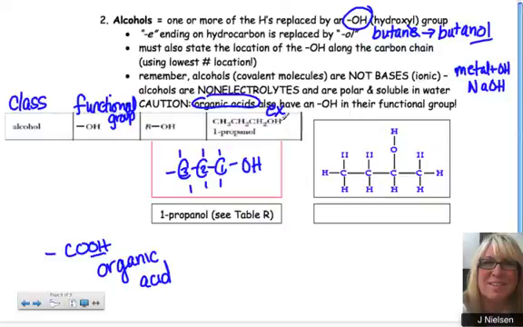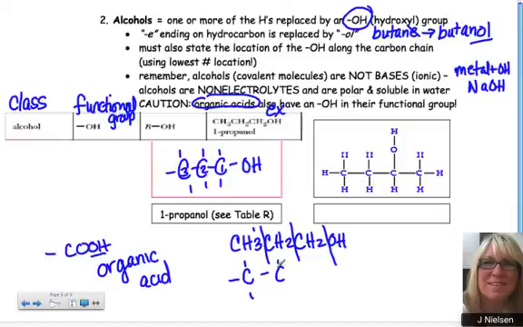And the rest of these spots are occupied by H's. Now, when you look at the example, you can take this apart if you want and draw it. This is a condensed formula, so you can change it into a structural formula if it's easier for you to look at. And I showed you how to do this by breaking up your C's and then drawing it. So you have CH3 followed by CH2 followed by CH2 followed by OH.